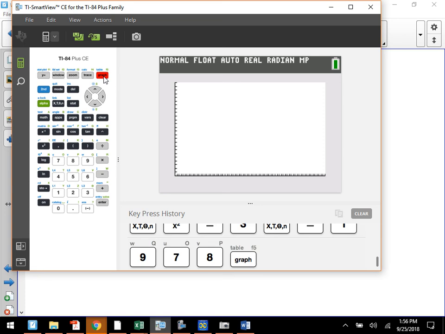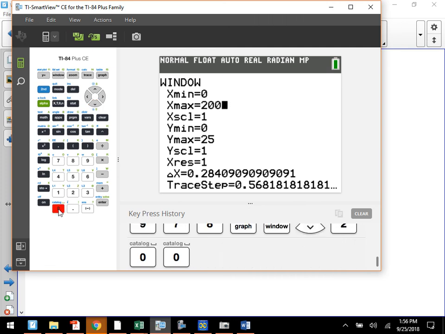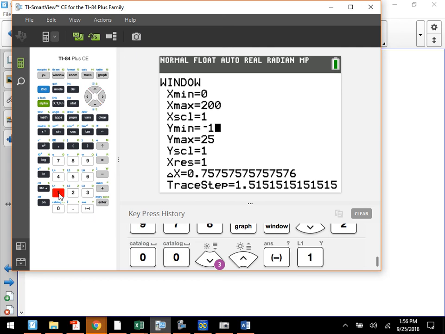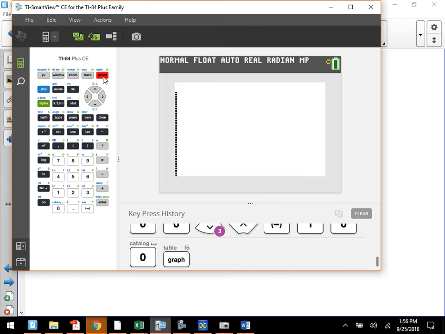We've got to kind of start taking a guess. Our last one had a window set that was a little bit weird. We obviously don't care about our x values being negative, so I can keep those being negative. But I need to figure out some x value that's positive. Let's go to our window and guess that the airplane might be traveling hopefully 200. That's feet per second. That's really fast. Okay, and then we'll do a y minimum just so we can see something down below there, which is maybe negative 100. So we know it's moving upward. We can start to see where it's curving up to. And just try it.